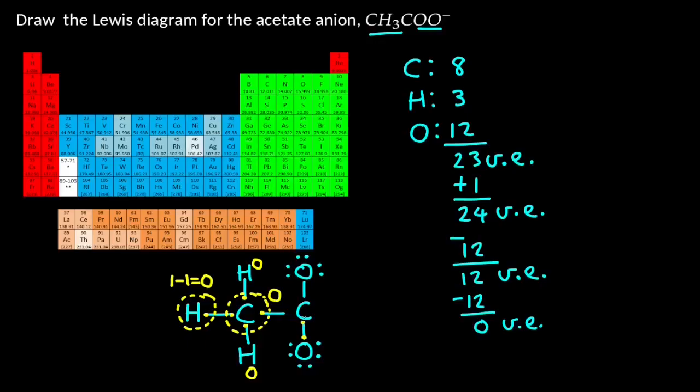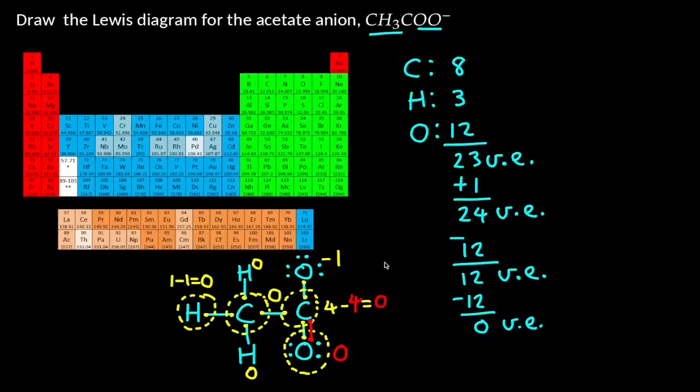And the oxygens here have 6 valence electrons minus 7 assigned electrons. So they have a formal charge of minus 1. And this carbon has a formal charge of 4 valence electrons minus 3 assigned electrons, which is plus 1. So what we can do is take 2 electrons from one of the oxygens to assign a bond between oxygen and carbon. So now you can see that carbon has a formal charge of 0, and the lower oxygen has a formal charge of 0.